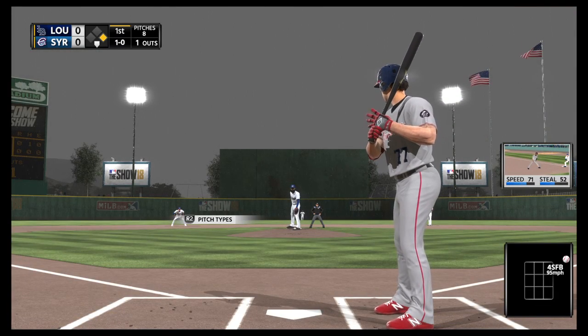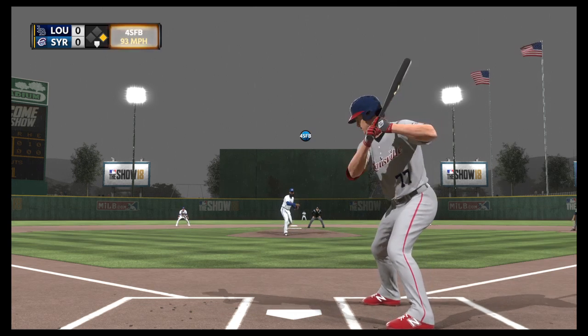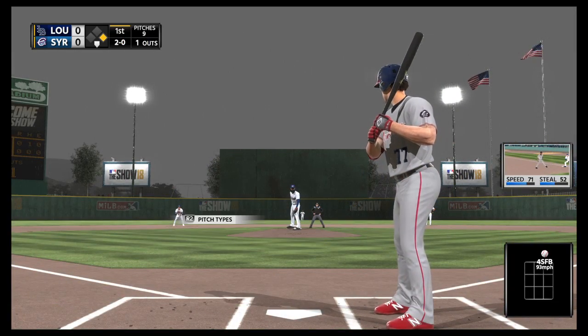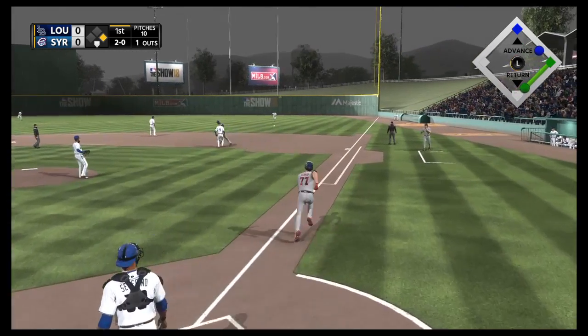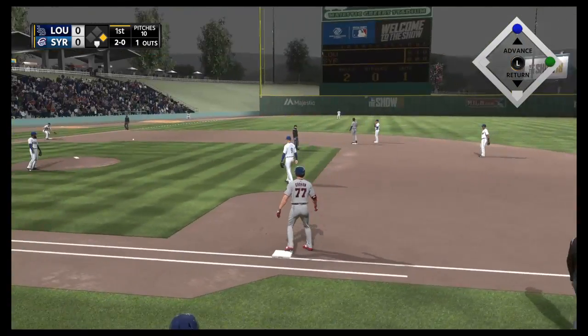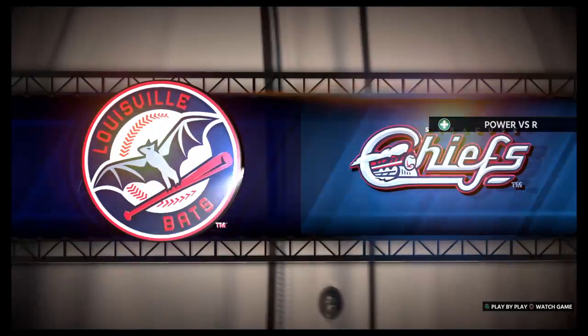Fellas, you take a look at our homestanding ball club as they come into this one tonight. They come in not exactly setting the world on fire, as they've won 5 of their last 8 ball games. Hey, Matty V, we're taking a look at a team right here, D-Row. Through 5 games of this homestand, they're 3-2. I know they were expecting more, but they'd like to win this one here today and get that up to 4-2 on this homestand. Yeah, this is an important one right here. You don't want to go .500 the first 6 games, especially at home. On the road, you can deal with it. At home, this is a must-win.